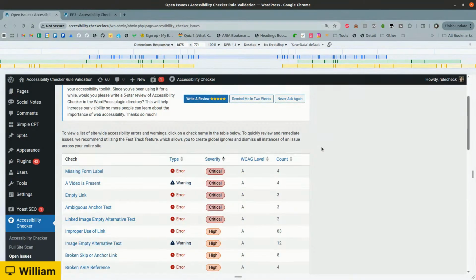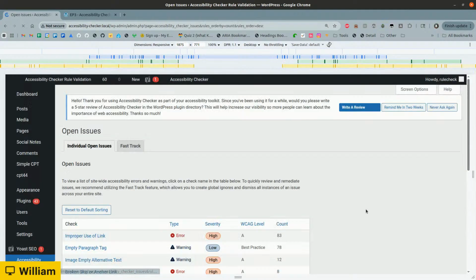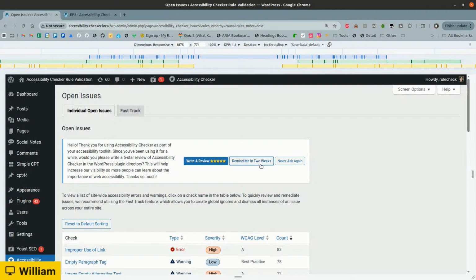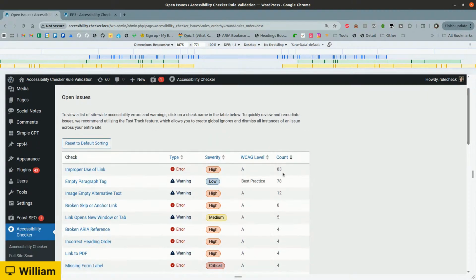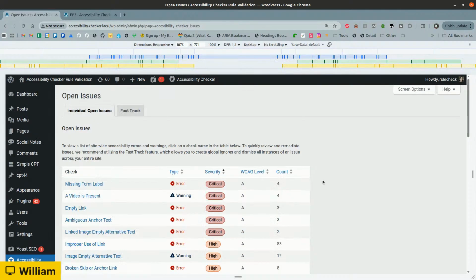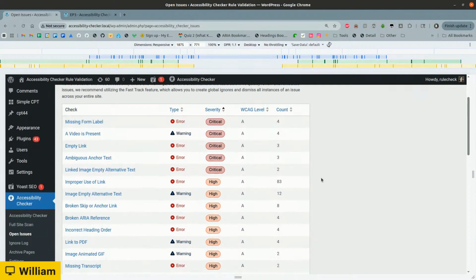And vice versa. If you want to just see what issues have the highest count, you can just click on count and get the lowest or the highest count of issues to start working on. The reason we do this default sorting is we're trying to highlight to you what's the most critical issue and which one has the most.